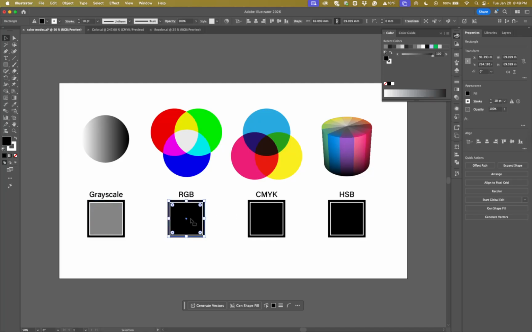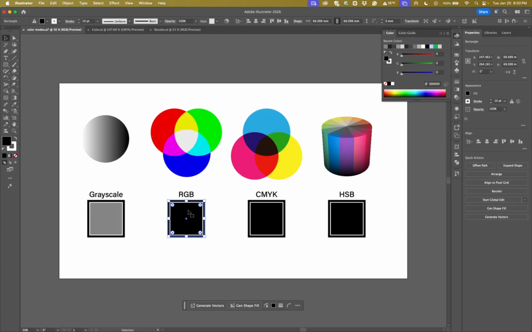Now, if I go to this square right here, as long as I make sure my swatch here is up here, I'm going to go back to my menu here, and I'm going to change this now to RGB. Now, RGB is generally used for anything that is going to be shown on a screen. So it would be things like a monitor, which would be things for the web, for example, or social media. These all sort of live in this realm. It mimics most closely color as light.